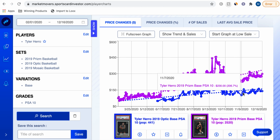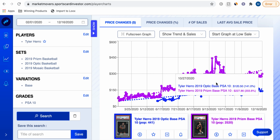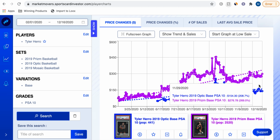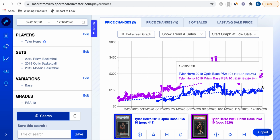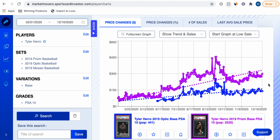I very much would have liked to buy him back here, but that's done because here's where we're at now. And I think these are still good prices because you've got to remember his high was 450 and 211, and right now you can get it for like 285 and 160. So there's a lot of money to be made there. I expect these cards to eclipse his all-time highs in the season, and I think it can happen sooner than later. So that's what I got for you today.